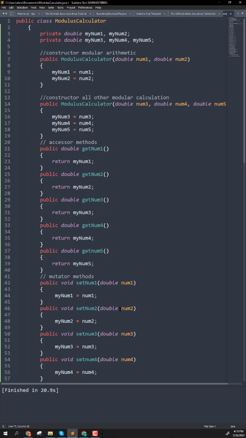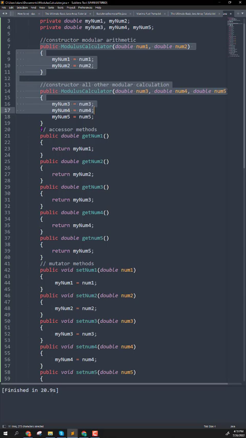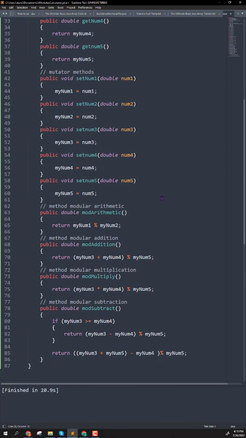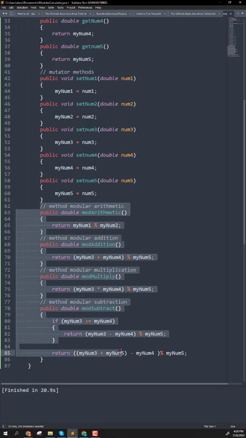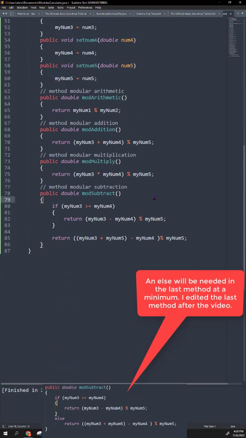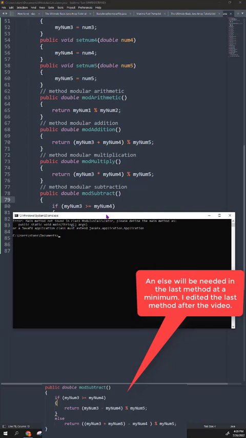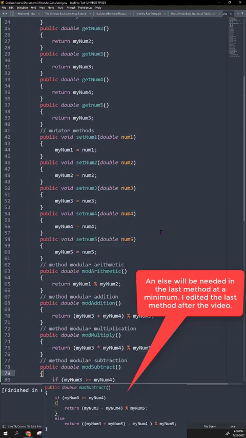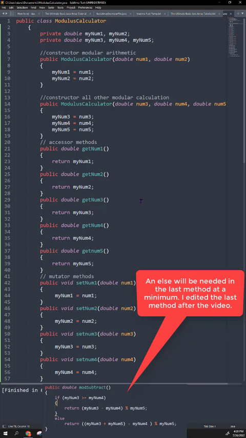So this is the POJO, plain old Java object. It will include private variable declarations, constructors, accessors and mutators, which are your get and set methods, and then of course your instance methods. And this class, let's see if it compiles. It's on the other screen. I have to drag it over. It compiles. No more errors. This object class is ready to be instantiated, right? We're ready to do some work and see what we get.